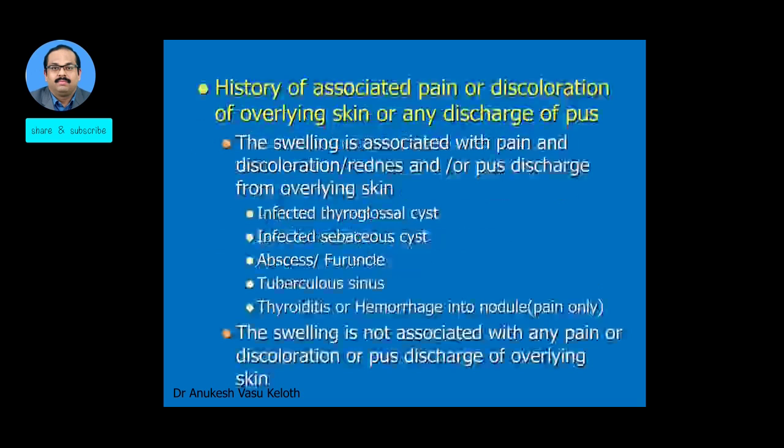Next, the second option is the swelling is not associated with any pain or discoloration or pus discharge of the overlying skin. So remember, this and the previous statement are related. So we need to go in sequence when you say such sentences. Again, we will be dealing with that towards the end when we finalize how to write the history taking.